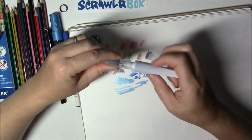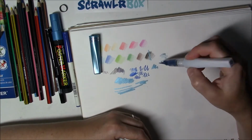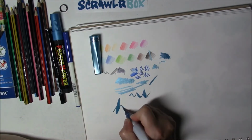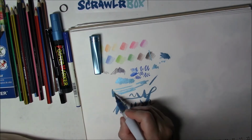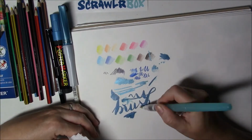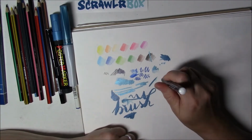And on top of that, it was the exact same color as the Kuretake Wink of Luna, which is a brush marker with real bristles. Again, beautiful color, but pretty much the same as the Artline metallic marker, although the Artline one I think is slightly lighter. Same with the Wink of Luna, I wish that it was flowing a bit more. The ink was juicier. The Artline marker is waterproof and the Wink of Luna isn't.